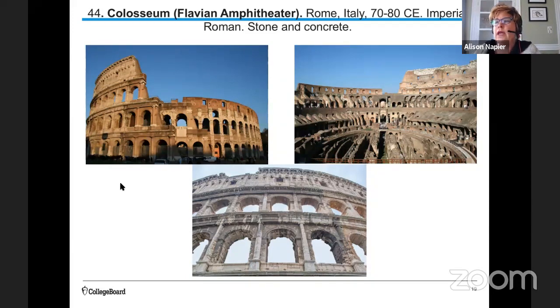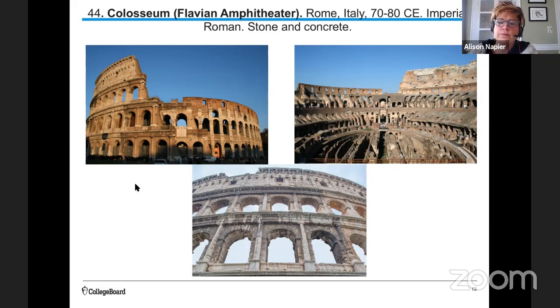Over time, the Colosseum gets stripped of materials, and by the early 19th century, the hypogeum's floor was buried under 40 feet of dirt. And it wasn't until Benito Mussolini comes in and has this glorification of classical Rome project in the 1930s that we see the Colosseum emerge from the dirt and become restored.